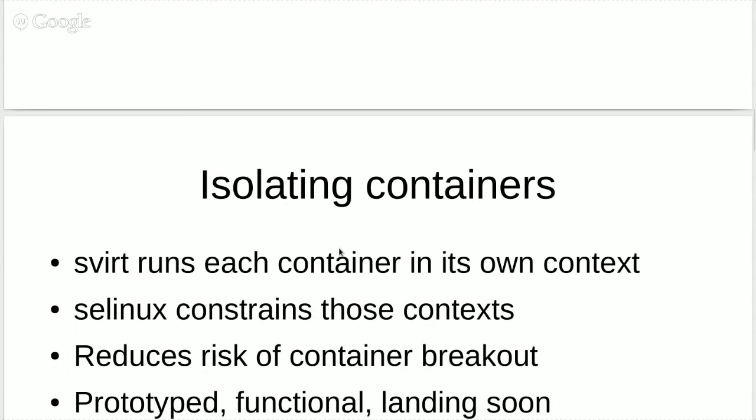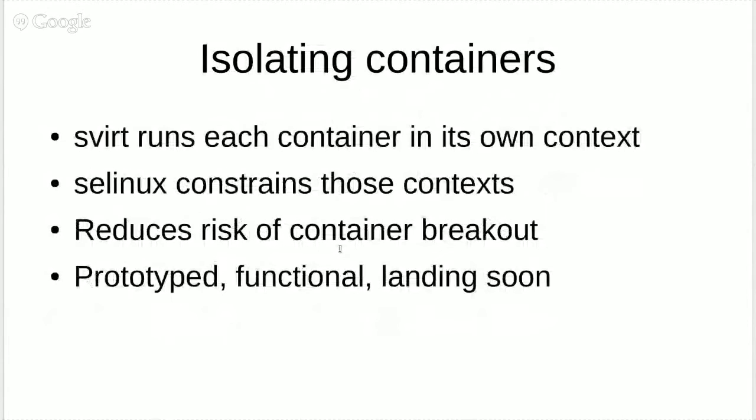The first stage is improving the security of containers itself. And this is work that's already been implemented by Red Hat and deployed in other contexts. And we're taking this and implementing it in Rocket now. svirt is a means of running individual containers in separate SELinux contexts. And each of these contexts is unique to that container. Other copies, even of the same container, will be running in independent contexts.